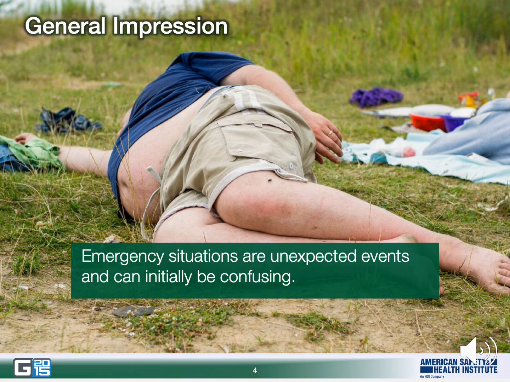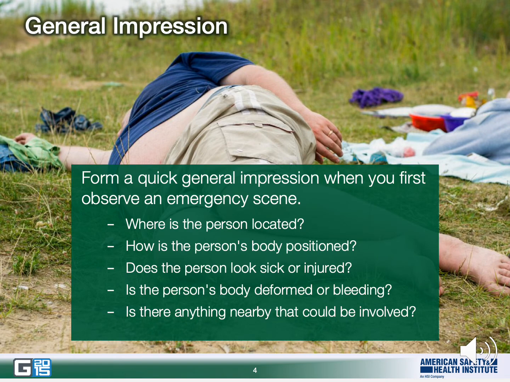Emergency situations are unexpected events and can initially be confusing. So you've got to take a moment, breathe, and sort out what you think is happening in the scene. You're going to form a quick impression. You want to know where the person's located, how the body is positioned, do they look sick or injured, is the person's body deformed or bleeding, is there anything nearby that could be involved, so animals, food, medications, whatever it might be.